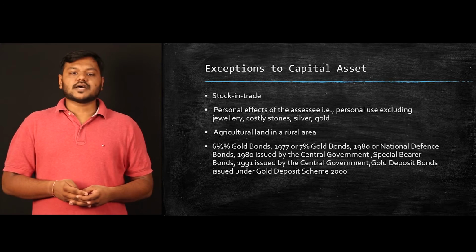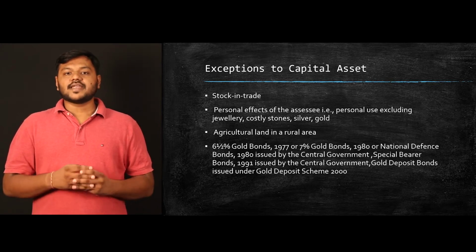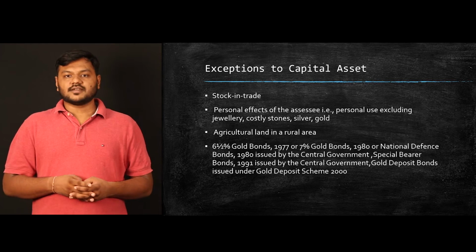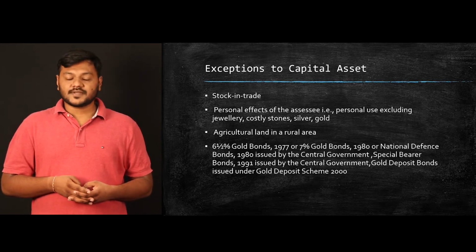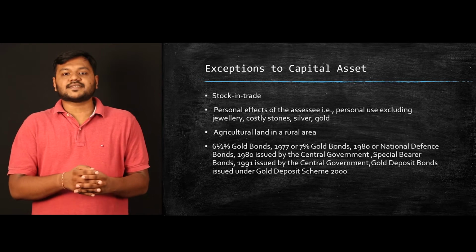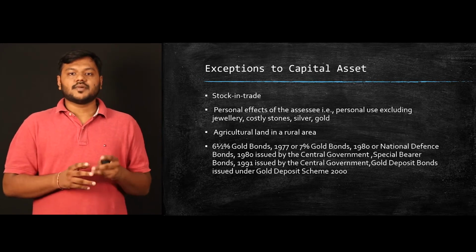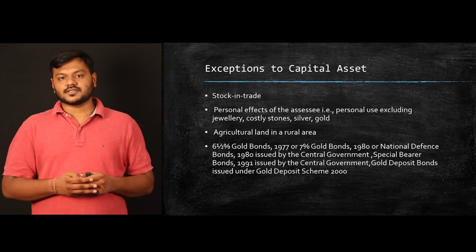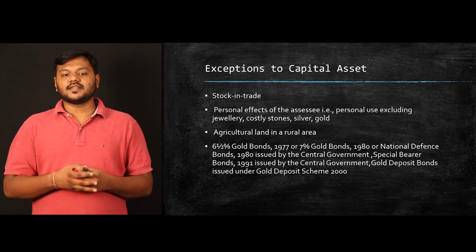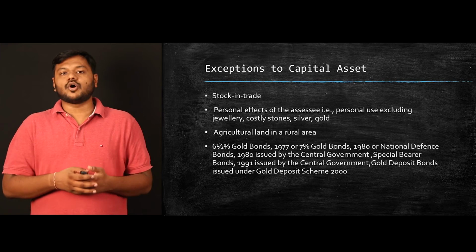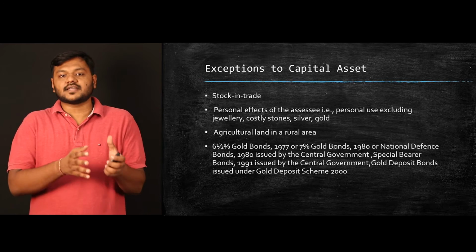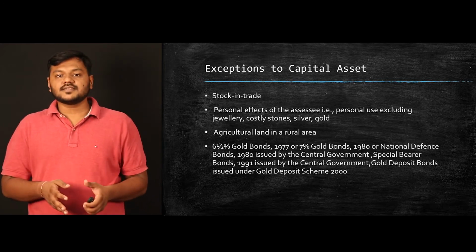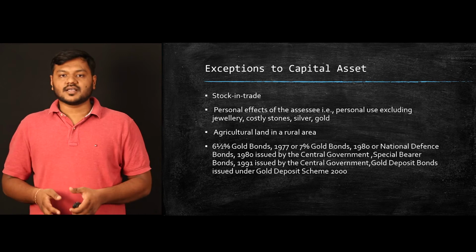Any other asset which is of personal effect, which means any personal asset which you are using, which can cover your motor car, your clothes, etc. But in that case, the government has specifically said that although personal effects will not be part of your capital asset, there are certain exceptions. So if I am selling jewelry, costly stones, silver, gold, or any costly painting or sculptures, etc., they are the exception of the exception, which means they will be part of your capital asset.